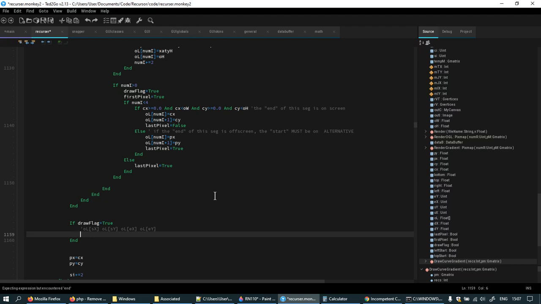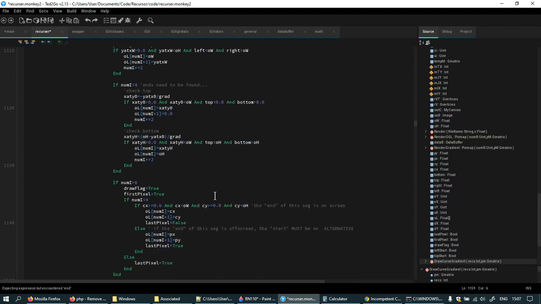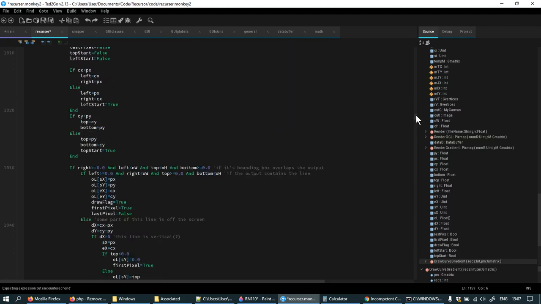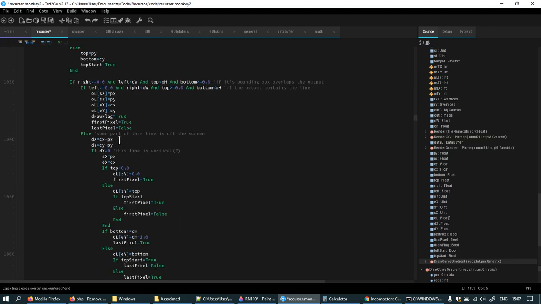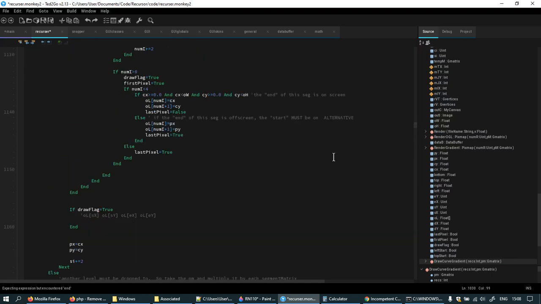So, if draw flag's true, I think, now do I know dx, dy, g? Not necessarily. Should I just figure it out nice and early? When do I figure it out? Now I've figured it out here. I wonder if I should just pop that up here. Many, many times this will be figured out, and it needs to be figured out later anyway. It's not going to be the same though. Nah, it's not. So forget it. I'm not thinking sensibly.